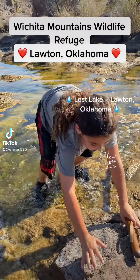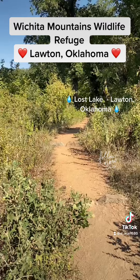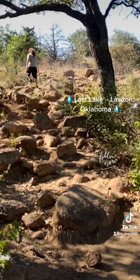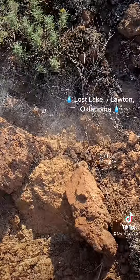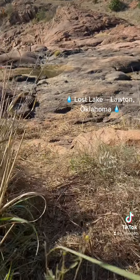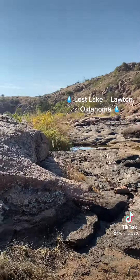That's my little man coming out of the water. Welcome to the Wichita Mountains Wildlife Refuge in Oklahoma — in Fort Sill to be exact, home of the field artillery base. There are so many cool walking paths and hiking paths out here that I've been out here all my life and haven't even hiked all of them. There are so many different things to see — different rivers, different mountains, different rocks to climb.